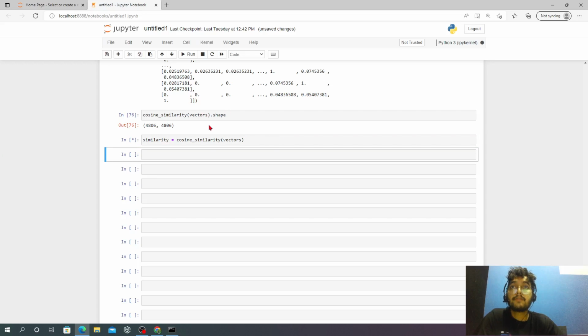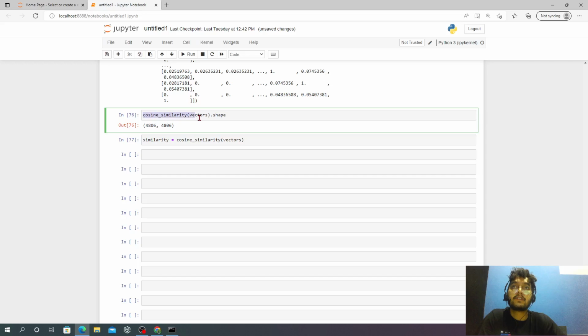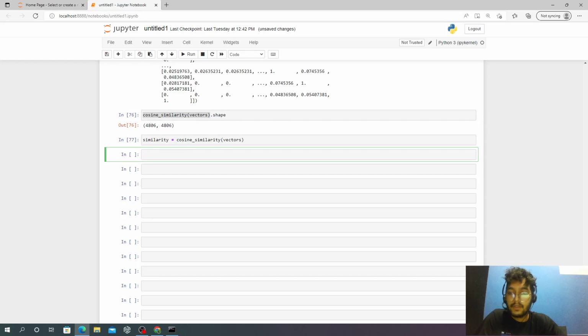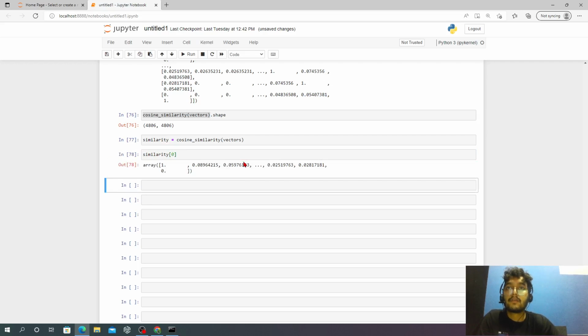Why I did this? Because we don't have to write always this long keyword. So moving forward, let's see the first column. We will write similarity[0]. Yeah, so this is our first column.